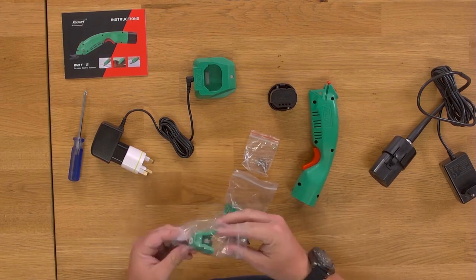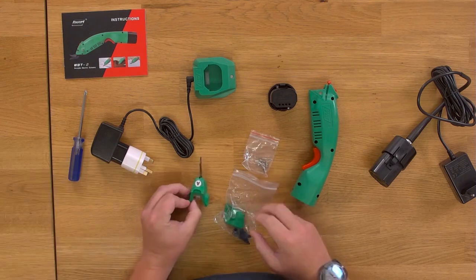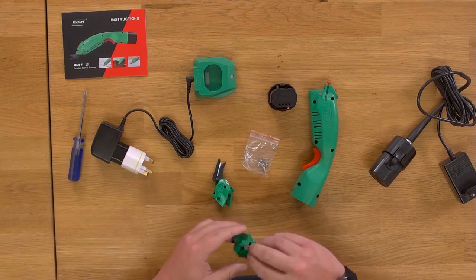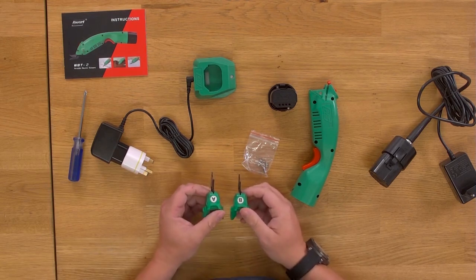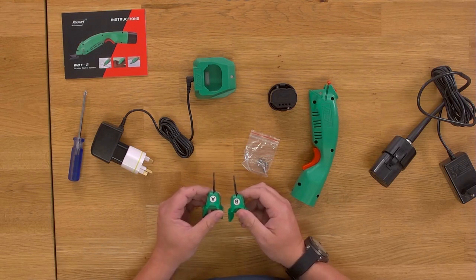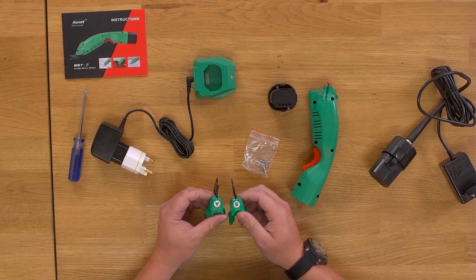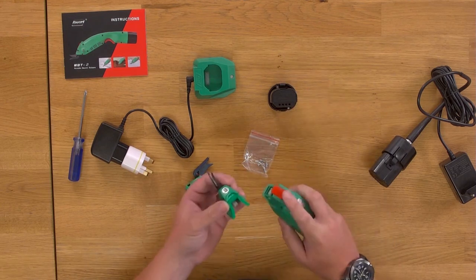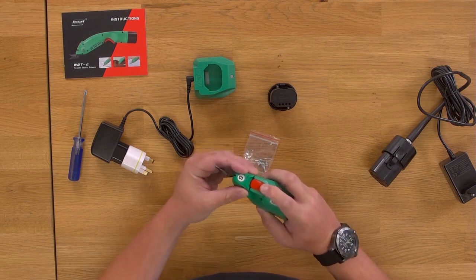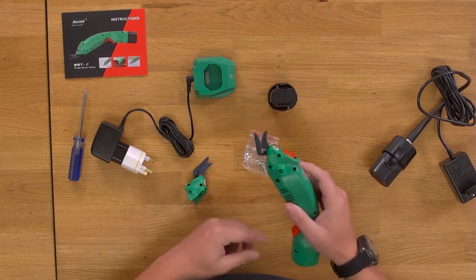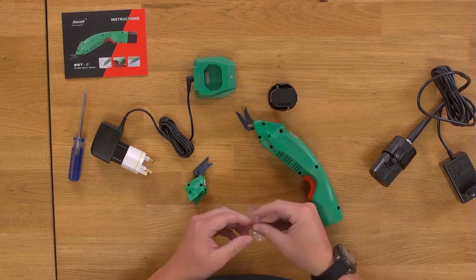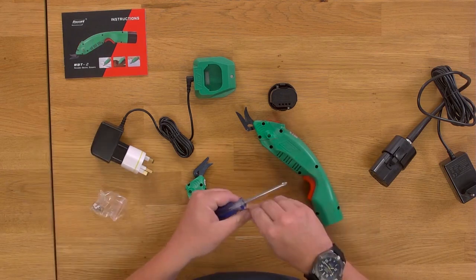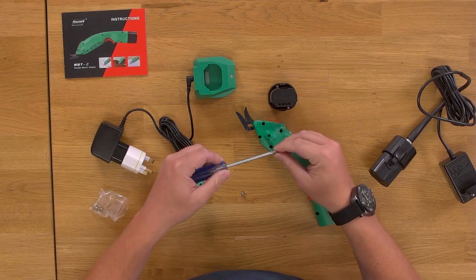We've got the rechargeable battery and we can put one of these cutting heads on. The cutting heads - it comes with two - are marked cutting head A and cutting head B. The difference is they're designed to cut different materials. B is blunt and A is sharp. B will cut fabric no problem; A will cut through all that stuff as well including thicker fabric, but also plastic, credit cards, and thin metal. We'll install the blunt cutting head B. You've got a little red button here and we just slide that on. They recommend that you change the heads without the battery installed because you don't want to accidentally set it off. These two little screws with the screwdriver just go into the sides here to make sure that's a tight fit.